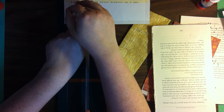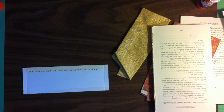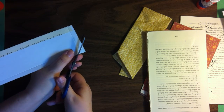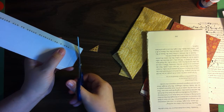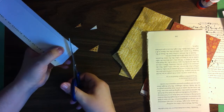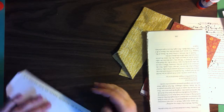So I am taking some of my book page into the gusset, which we might actually cut off a little. Where is the scissors? There we go. Hi, buddy. All right, so again, we're going to trim our corners, which is like just past the tip. And then this isn't going to be folded over, so I want to go to the edge there. So same on this side. There we go. All right, scissors away. Scraps in the trash. All right, so let's fold up.